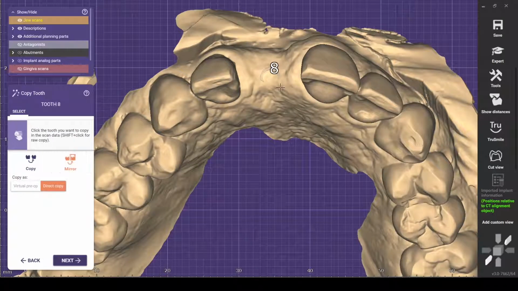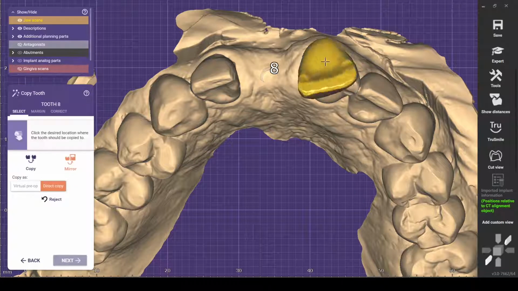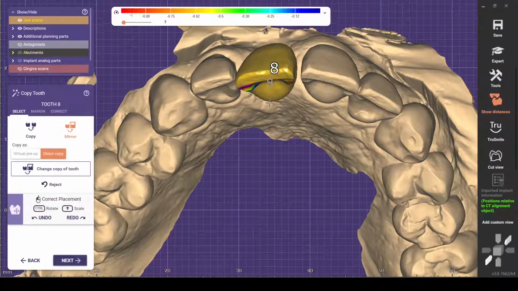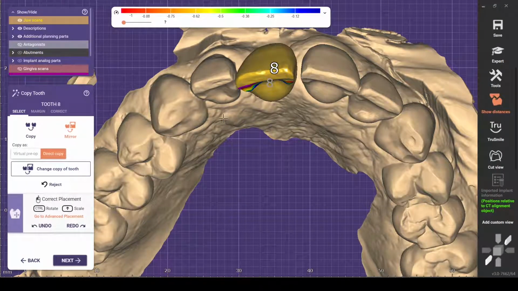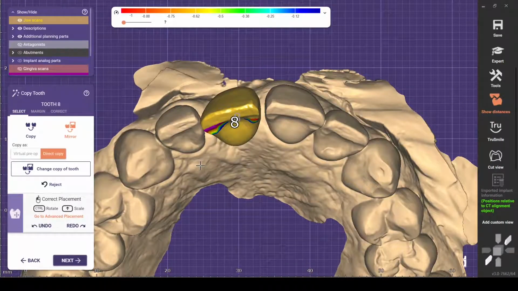But it already is, which is great. So I'm just going to click on the tooth that I want to mirror, and notice mirror is highlighted in orange. And we're just going to rotate the round, and you don't try to set it perfect. You just try to place it initially. And then I really want to focus just on two views.